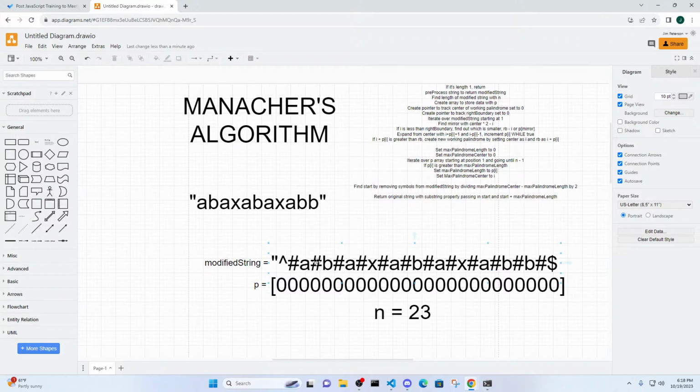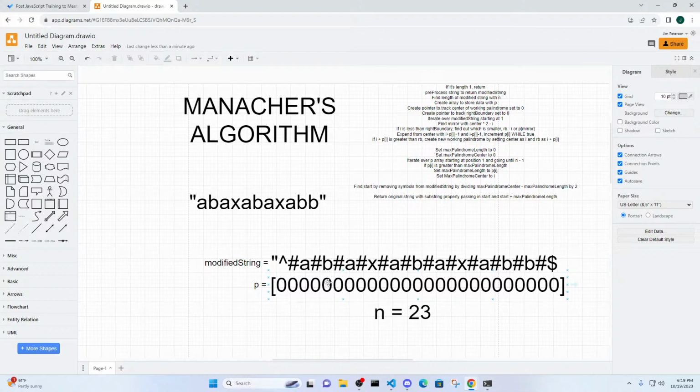You can see this A right here, it's a palindrome of length 3, but from the center position we're 1 out. One out this way, one out this way, so there would be a 1 right here. For this B right here, you can see it has hash A A hash, so we'd store 3 right here.